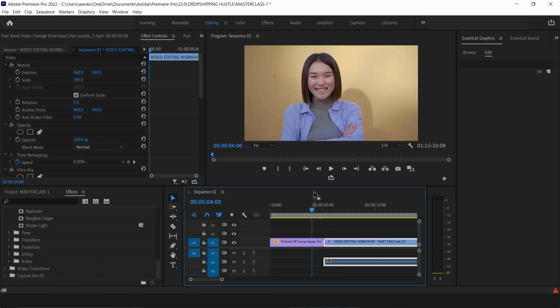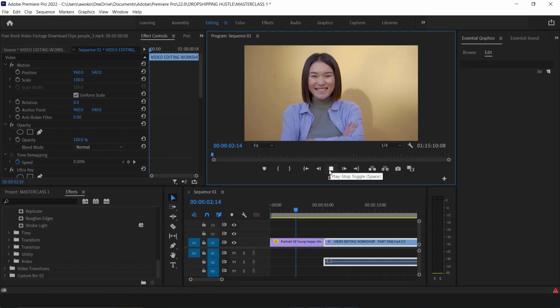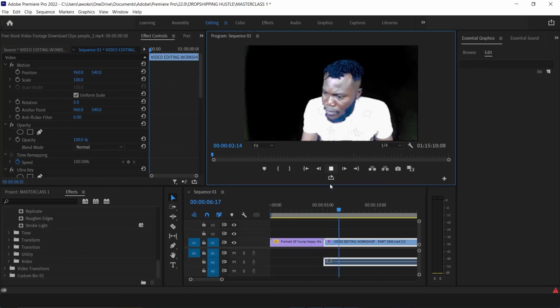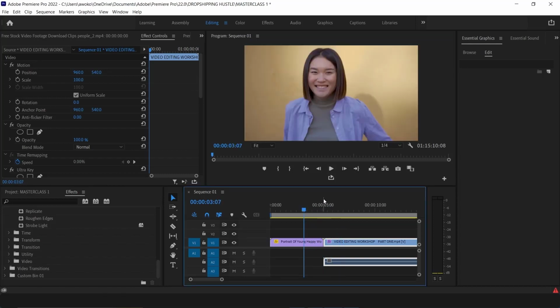So if I'm playing this clip, for example, like this, it's a clip of the girl just smiling and looking at the camera. You see that the way it moves into mine is very abrupt. It's not soft, very, very sharp. So you don't want that.